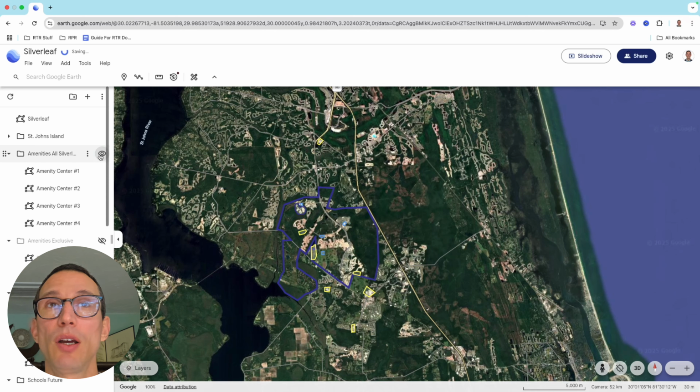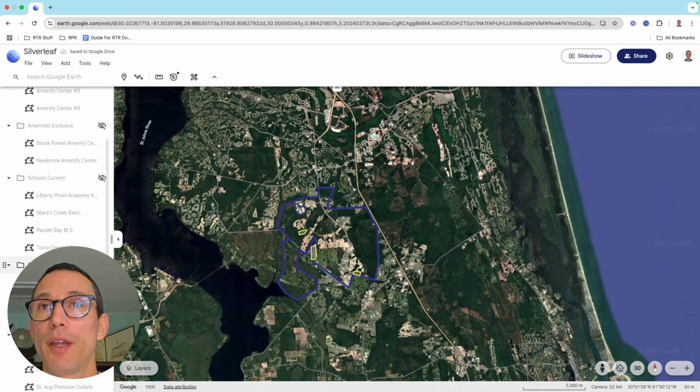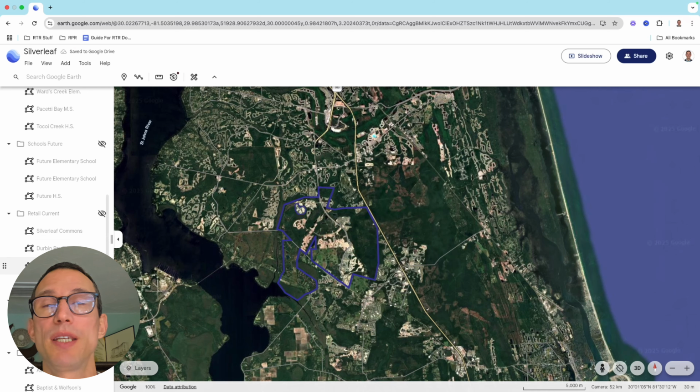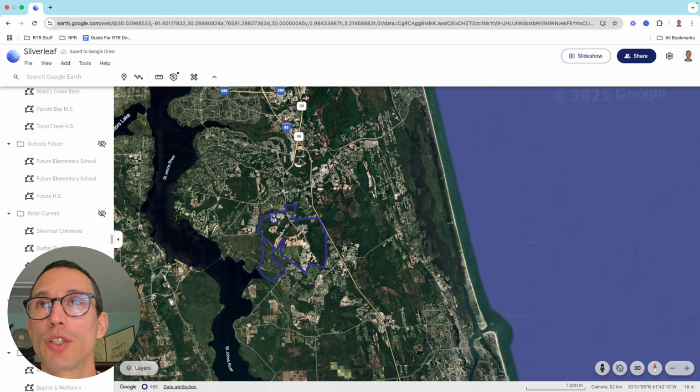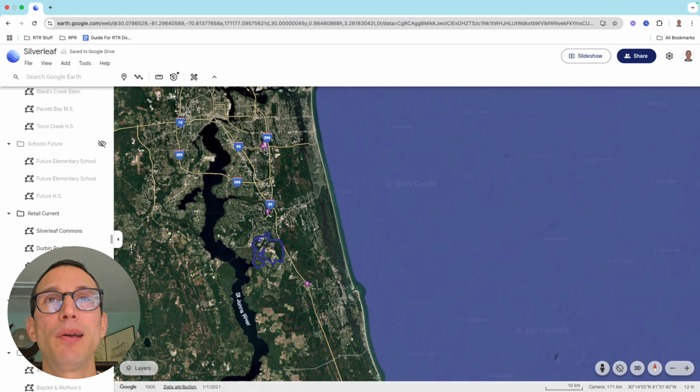All right, so we got amenities. We talked about the schools. Let's get those off of there, and let's talk about your retail center, your shopping, your restaurants, and all that. All right, let me zoom out just a little bit more here. I've highlighted up here, even though this is in Jacksonville, it's actually called the St. John's Town Center. Don't be confused about that. But that's probably the biggest and best shopping center around. It is worth the drive if you want to check that out.